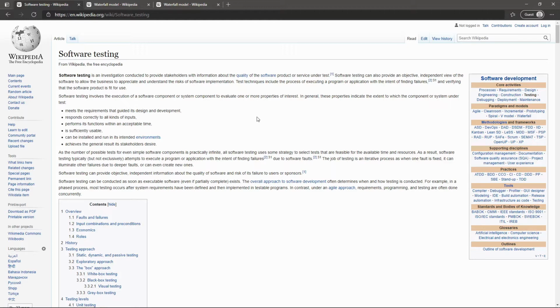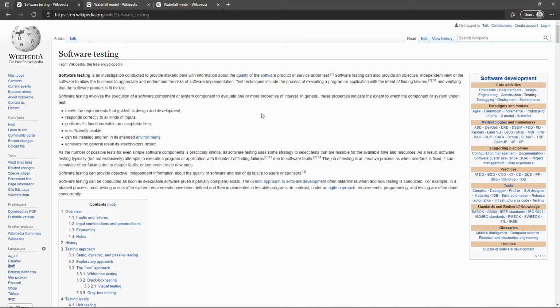So basically, in a simple definition, software testing is a set of activities that are made to check whether the actual software product matches the expected requirements and to ensure that the software product has no bugs.